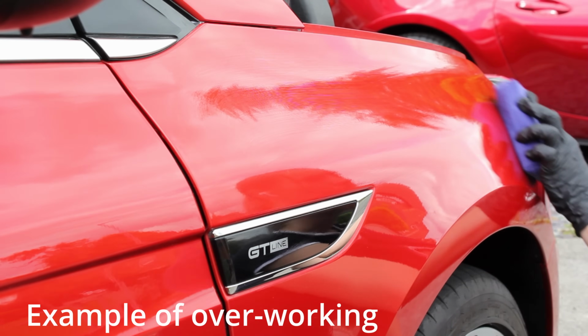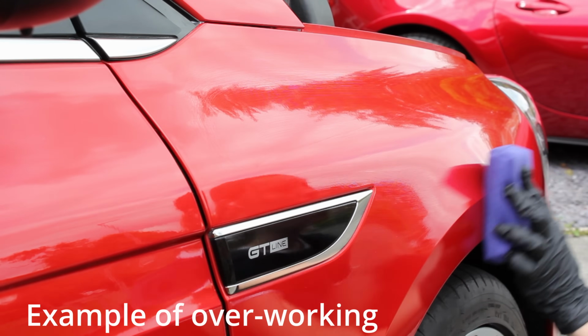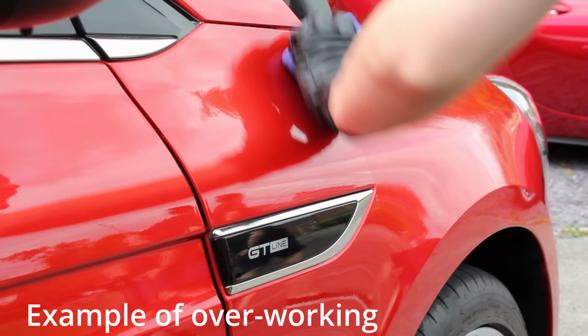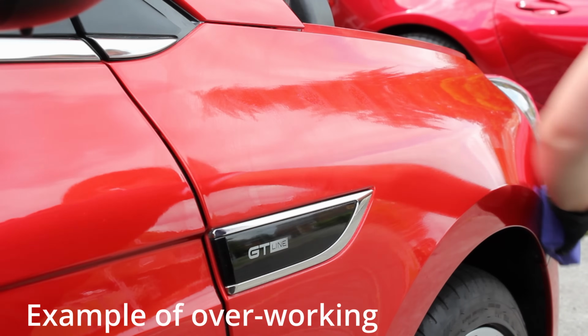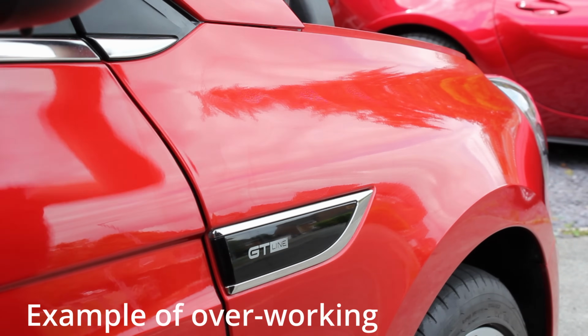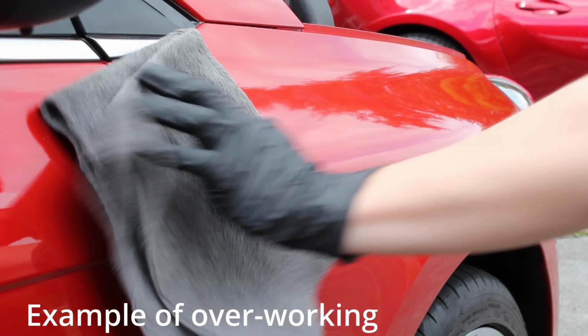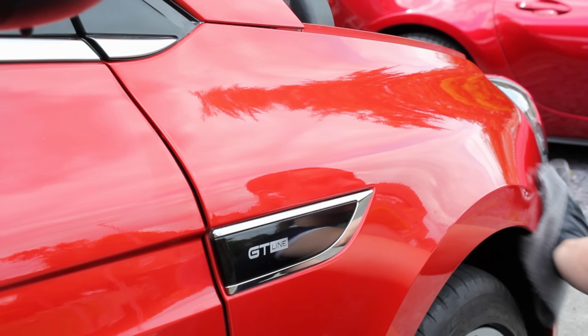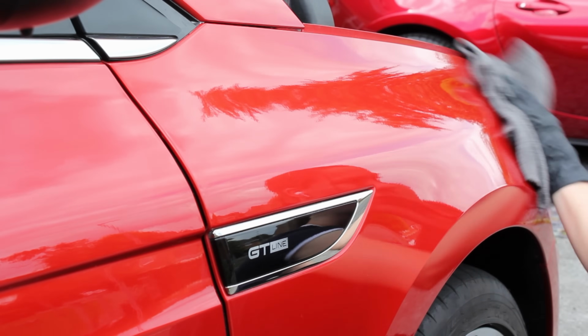So when you are spreading the coating on the panel, be careful of overworking it. I did do this a couple of times, particularly when I was first applying it, and I was getting used to how it actually responded. You don't want to cross-hatch it several times, as you're going to get into the stage where you need to be wiping it off. So you want that application process for that cross-hatch section to not really be taking any more than 10 to 15 seconds. Now, I would always recommend having at least 2 towels when you are applying a coating.